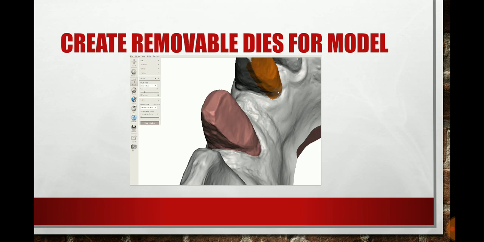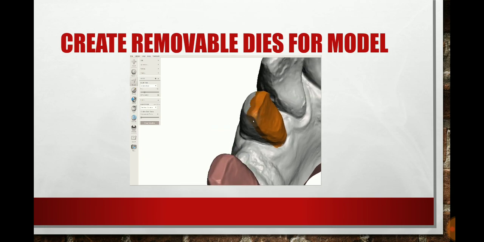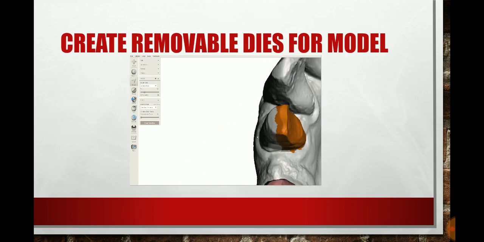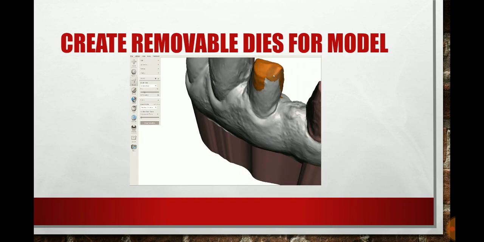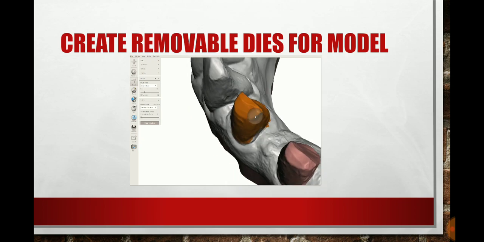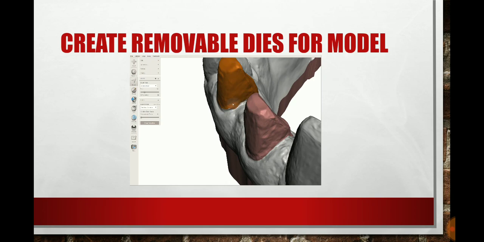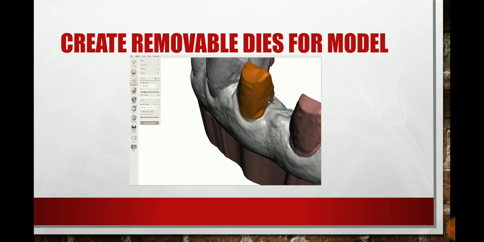However, that's not always what happens, so we went along with what was going on. This one is a knife edge as well, and I don't really care for knife edges because I can't really see your margins, and I don't want to have any remakes or anything like that. I'd rather have a really nice clear margin going around 360 degrees.